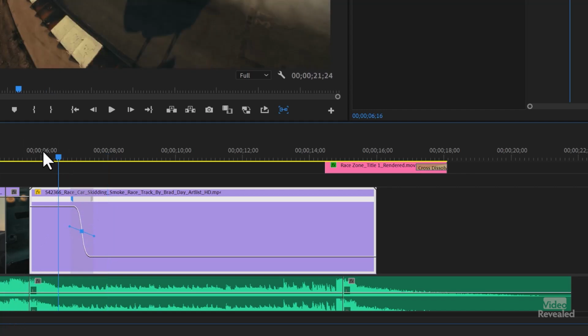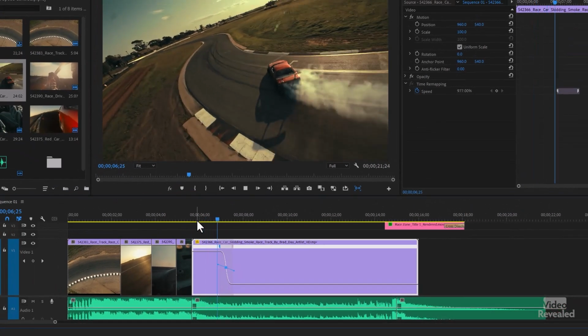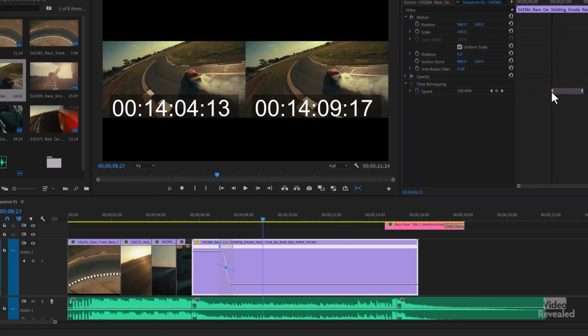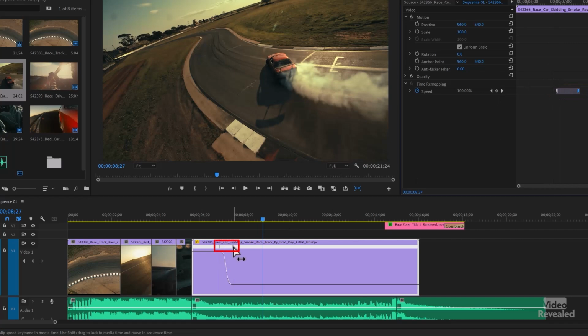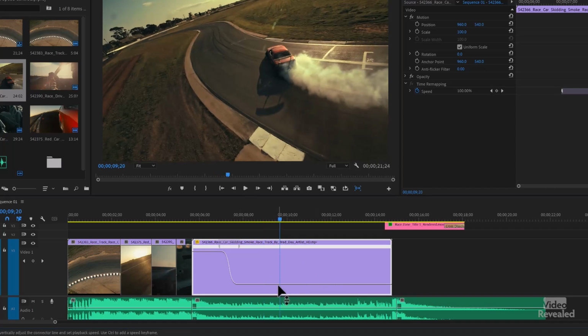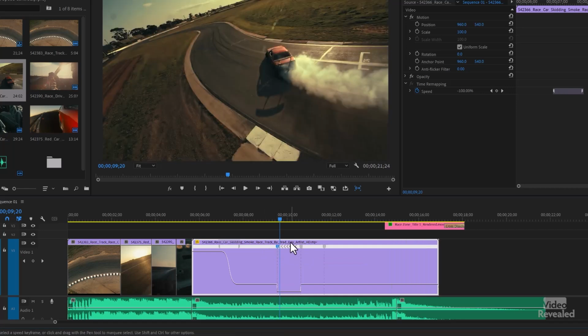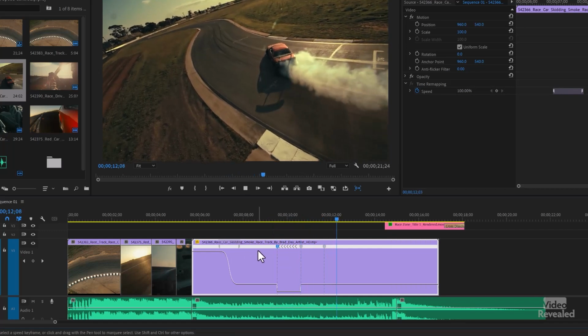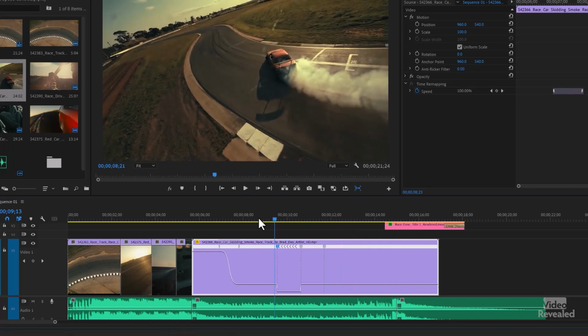Now it's a little bit slower from there to there. There we go. You can come in here and change these here. You can change them there. I could ramp it again back over here. If you hold the Control key on Windows, Command key on Mac, you'll actually go backwards. So now this is going to go backwards when it gets there and then forwards. So you can do lots of crazy things.